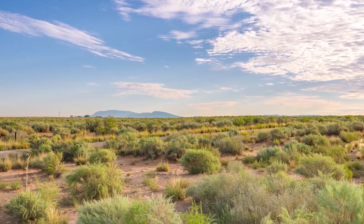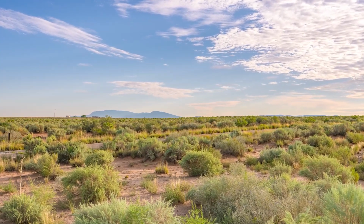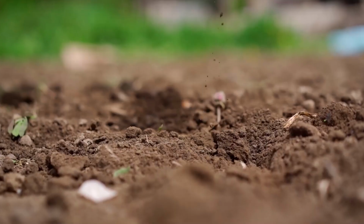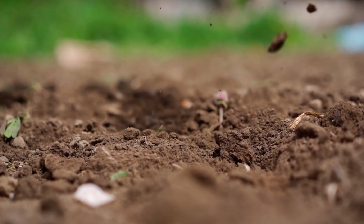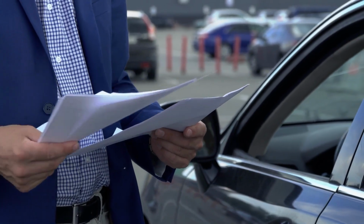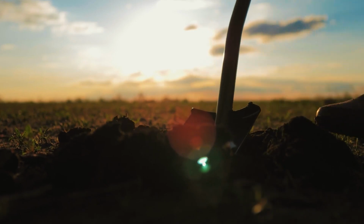This is a topic that confuses a lot of people, so let me simplify this. If you buy the property, you are under no obligation to develop it. Leave it as a patch of dirt for the next 100 years, no one will ever say anything. The minute you decide to build, however, and you get a building permit and you stick a shovel in the ground, that's when the clock starts.